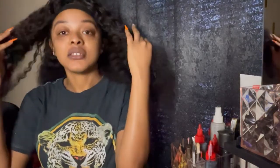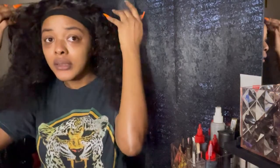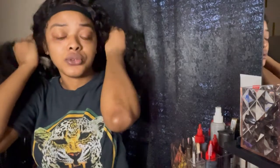So I took a shower, pulled up my hair because it was in a half up half down, and right now I'm gonna do 2 ponytails. Yeah, I'm gonna do 2 ponytails.